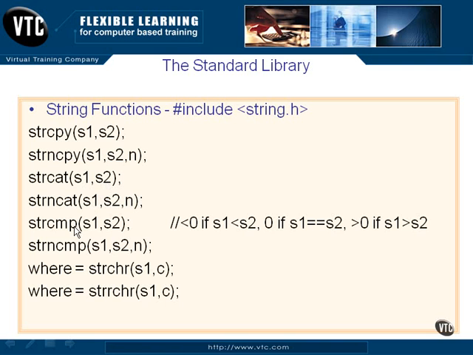String compare, comparing S1 and S2. This is an alphabetic compare. If string 1 is less than string 2 alphabetically, the return of string compare will be less than 0. If string 1 is identical to string 2, same length, same characters in every byte, upper and lower case, it will return 0. String compare will return a greater than 0 value if string 1 is larger than string 2. You can probably see what it's doing. It's subtracting each character one by one of string 2 from string 1.